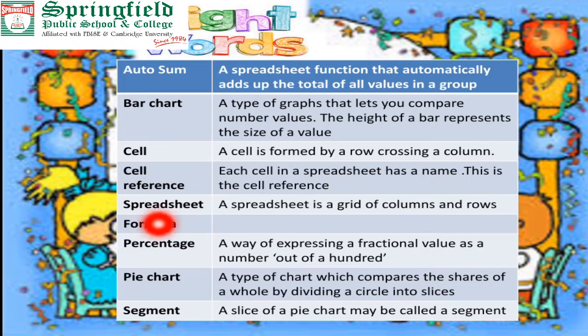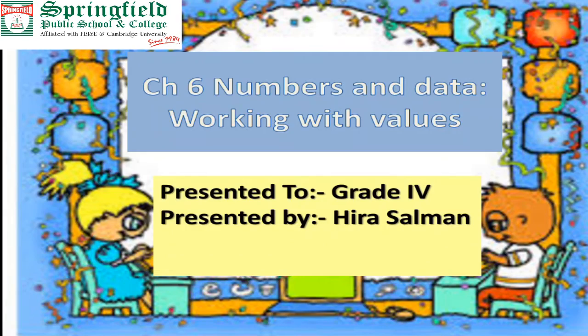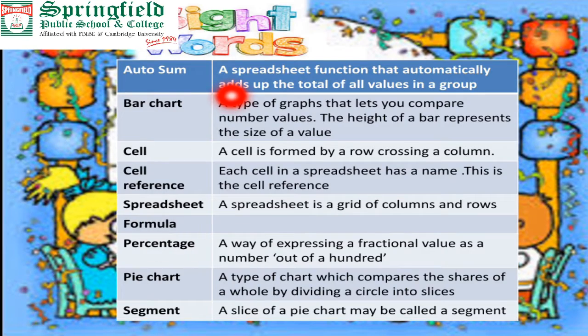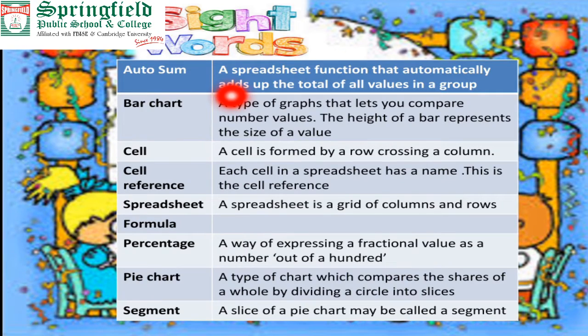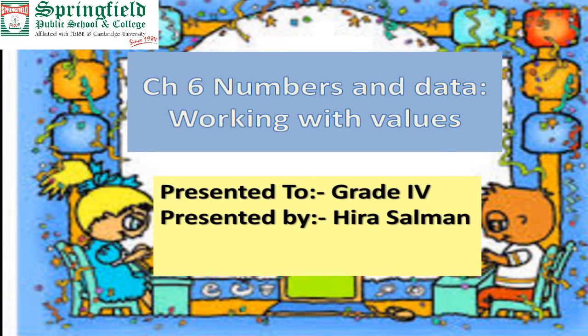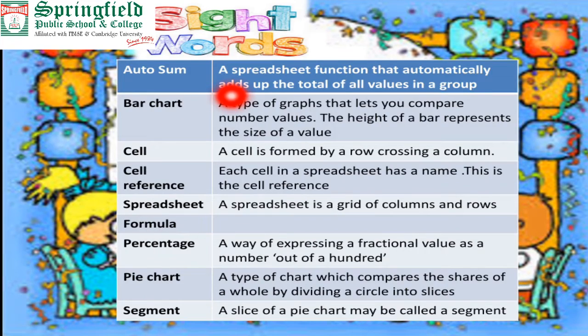All, welcome to eLessons. Today, we are starting chapter number 6, Numbers and Data: Working with Values. Basically, this chapter is about Microsoft Excel, in which we will make our tables. We will learn how to enter data into Excel and what an Excel sheet is. We will start our chapter with the sight words: autosum, cell reference, spreadsheet, formula, percentage, pie, and segments.